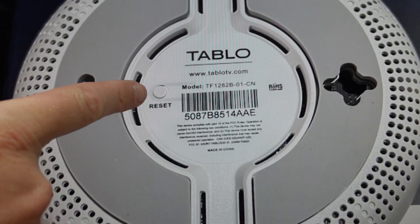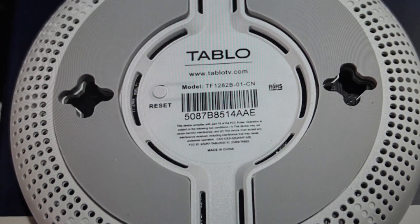We're going to use the reset button that's on the bottom of it. With power to it, we need to be careful because this reset button does multiple things. To do just the soft reboot, you are just going to tap it and immediately release it. Do not hold it, because if you hold it, you might end up wiping the device.